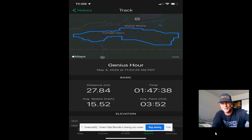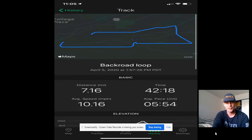If you just take a look at the differences, they're pretty dramatic. My average speed was about 10 miles an hour when I first started riding. My average pace was about 5 minutes 54 seconds per mile. I only rode 7 miles the first day, and I was exhausted at the end of it all. I thought I had really put in some work.